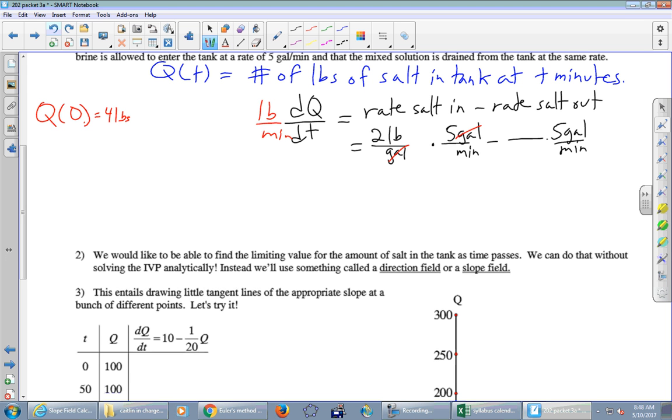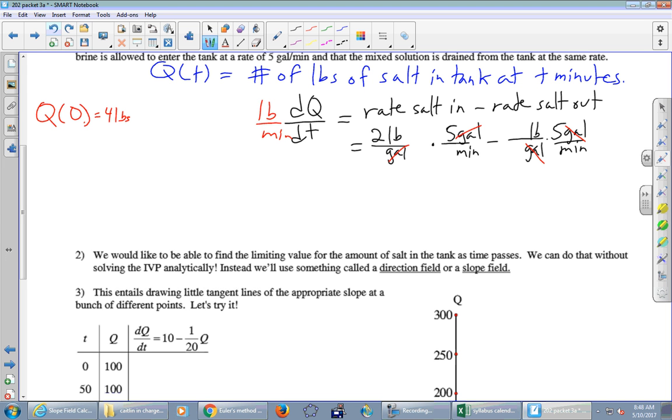Okay, we got one more fraction here. I know what the units are supposed to be. Pounds per gallon. I'm still looking for the density. I'm still looking to put a pounds per gallon here because I still want gallons to cancel, leaving me pounds per minute. But the things that I'm supposed to put in this fraction, well, they're hard. For the stuff coming in, it was a consistent density of salt. It was 2 pounds of salt for every gallon of water coming in. But the stuff that's leaving is changing all the time. It is the mixture, and it's complicated.